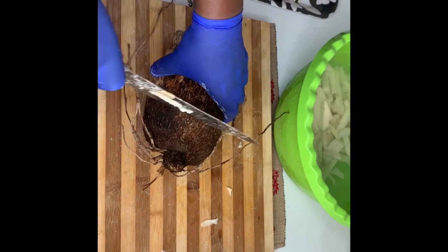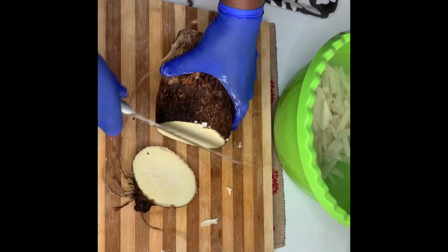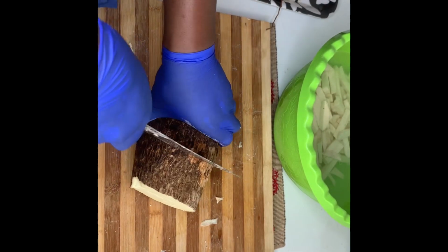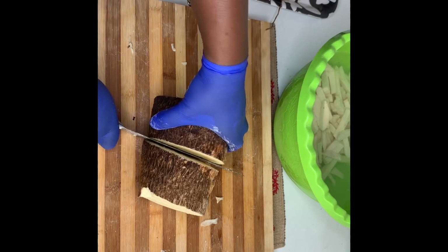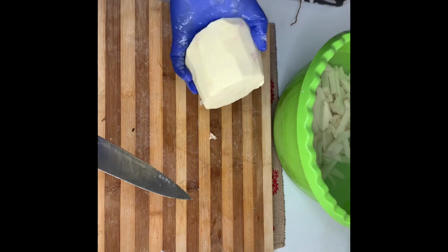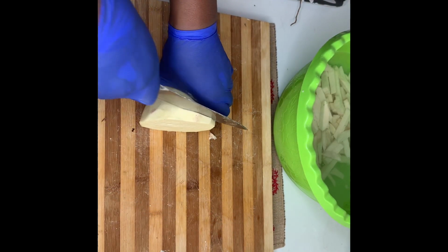So the head of the yam. This is what we are throwing away. Still divide it. Peel. So you can see that this side is bigger than the ones we cut.